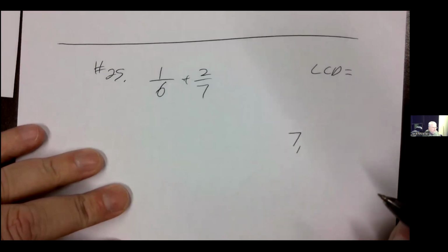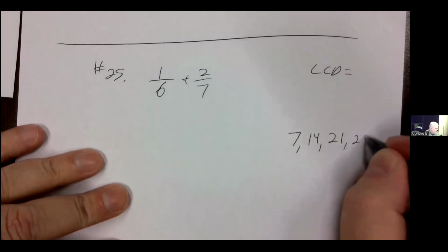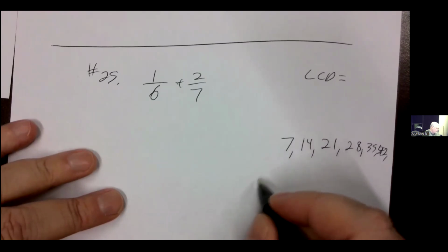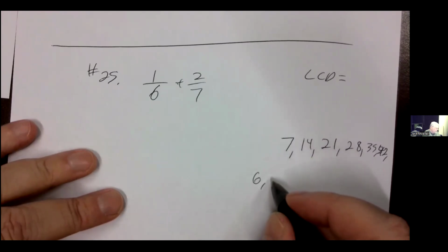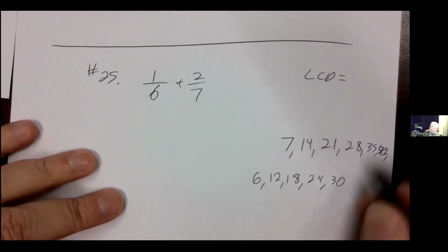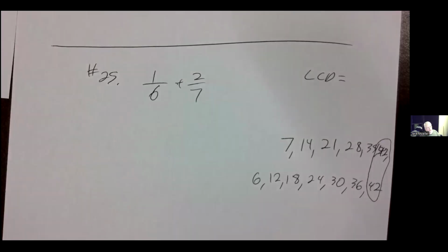So when I say multiples of 7, I mean 7 times 1, 7 times 2 is 14, 7 times 3 is 21. And what you want to do is just start listing these numbers until you find something that's in common. So list a few, and then go back to 6 and start listing its multiples. So 6, 12, 18, 24, 30, still nothing in common, 36, 42. Oh, and there we go. So 42 is the smallest number that the multiples both have in common. So that's why sometimes you'll hear the LCD referred to as LCM, for least common multiple.